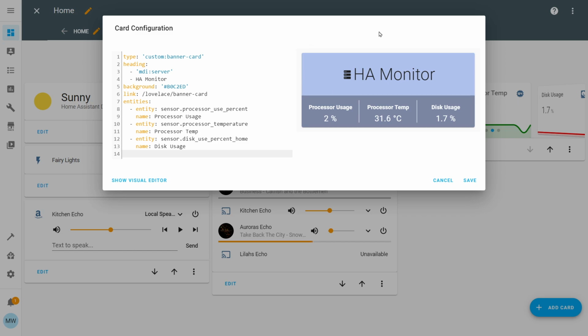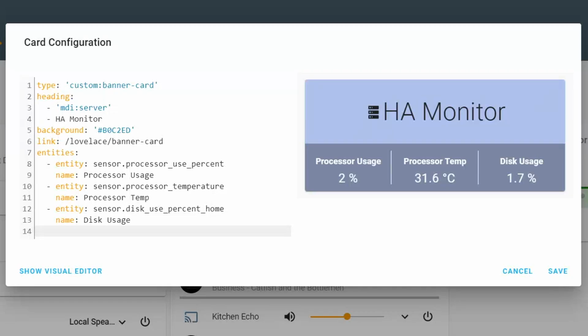So a banner card is kind of broken up into a couple of different sections. The top section is known as the heading, and here is where you have your title for your banner. Just below that you've got your main body, and this main body is broken up into different rows and columns. There can be 3 different columns at any point on your banner card. And in my example here, you can see that I've got one row with 3 different columns. An important thing to note is that some entities have different column sizes, so some of them will take up 2 columns and some of them will take up all 3. You can see here that these singular entities just take up 1, which looks nice and neat, but some entities such as the media player will take up the whole 3 column width.